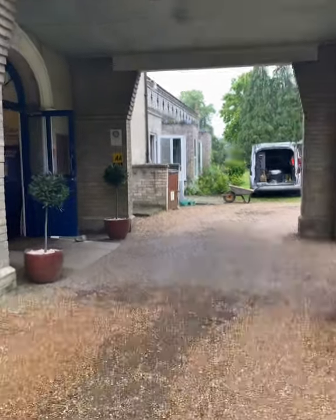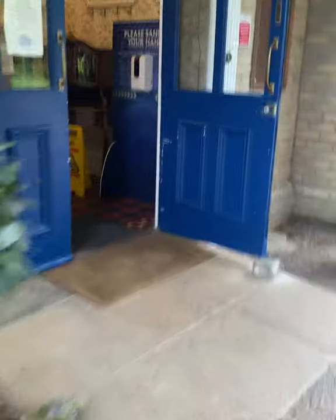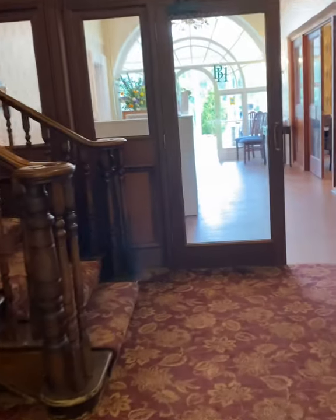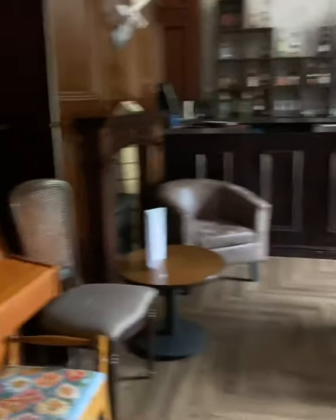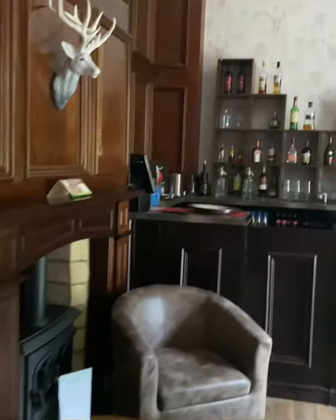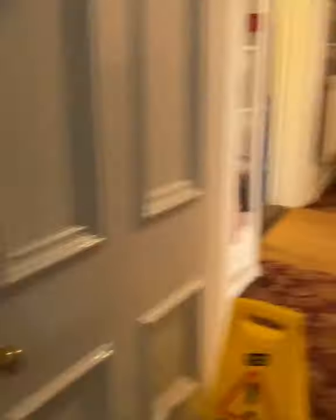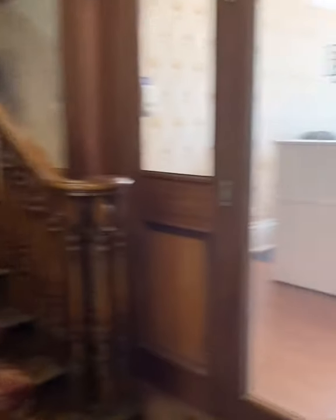So this is the entrance to Broom Hall Country Hotel. As you can see you've got your Covid restrictions and you just walk straight through, and to the right you have the bar area. We were here last night — you've got a piano, lots of different spirits available and beer on draft, nice cosy chairs. It was really nice, and then you walk out to the main hall area and through to reception.